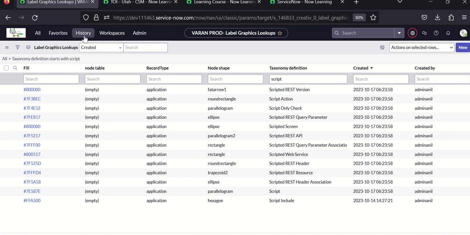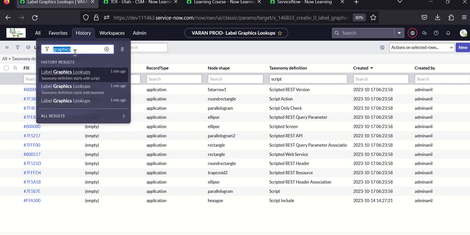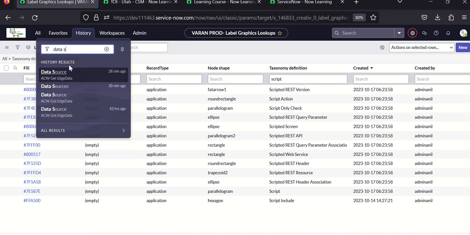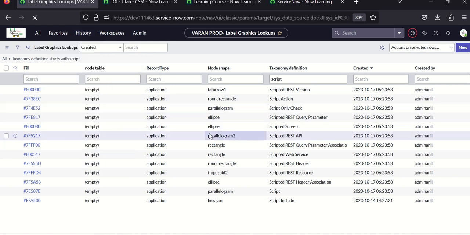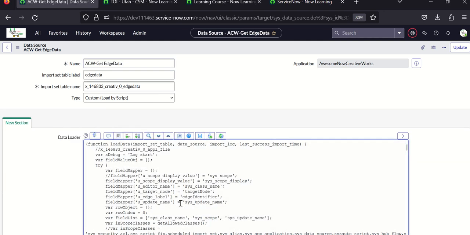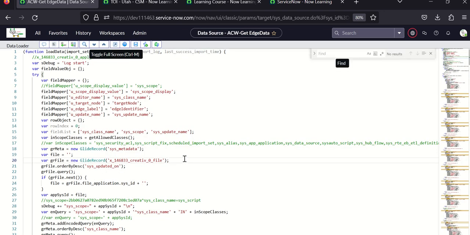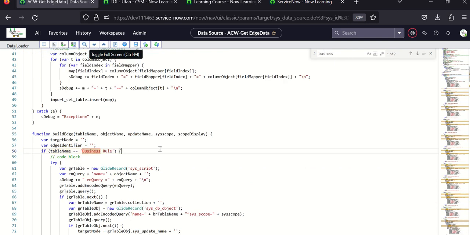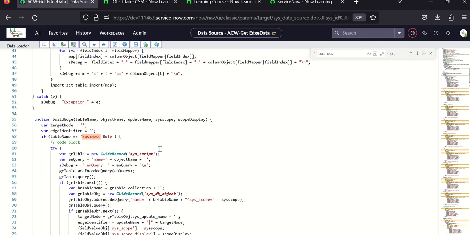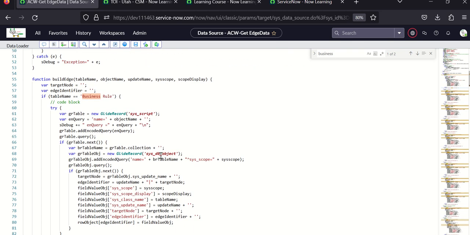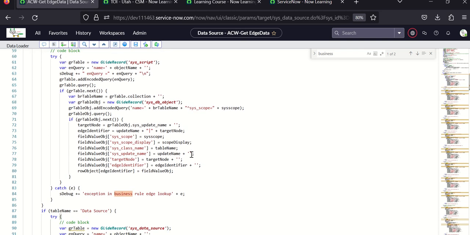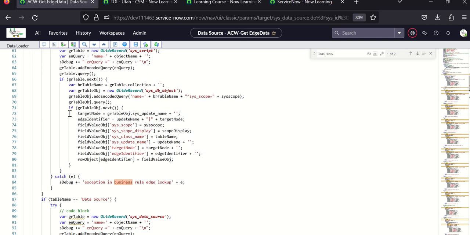And next come the different relationships which are in scope. That is defined in the data source. So I'll open the data source, and there we have the setup configuration in terms of how to translate the metadata file into generating the edges. Let's take business rules, for example. If the table is a business rule, then we will fetch the table name of the business rule using the collection column, and from the collection column, we'll again query the DB object table, and then we'll get the table information. That's how we are constructing that edge information.